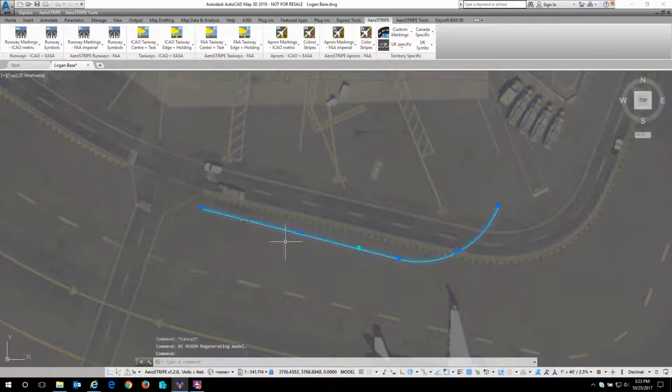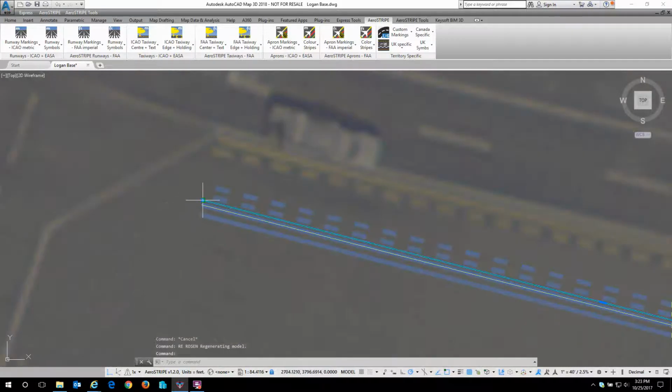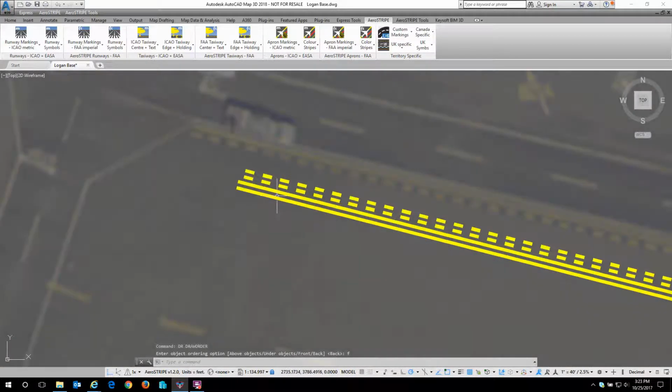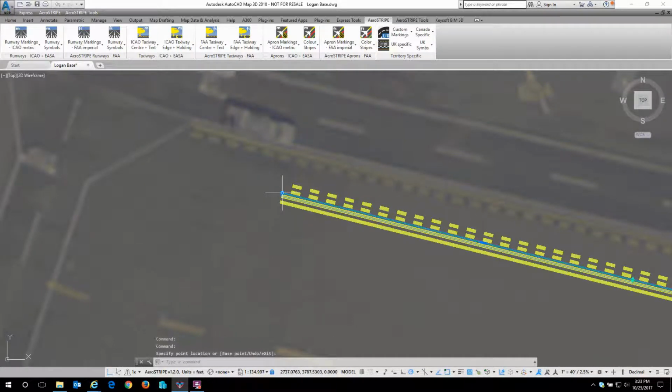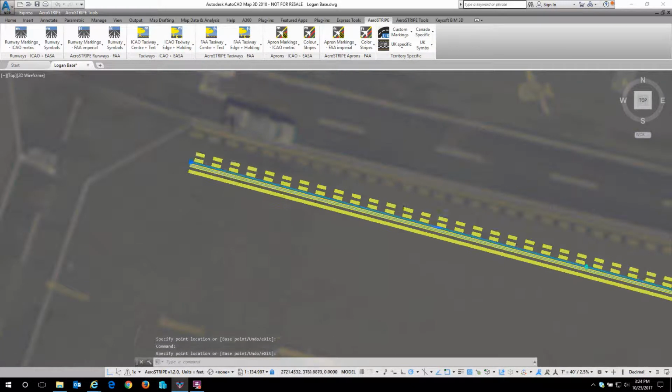You can see here that if I edit a grip here, we're going to automatically adjust with the correct number of stripes. Let me bring this object to the front. And we're never going to end up with a half stripe, never end up with an awkward transition. It's very smart.